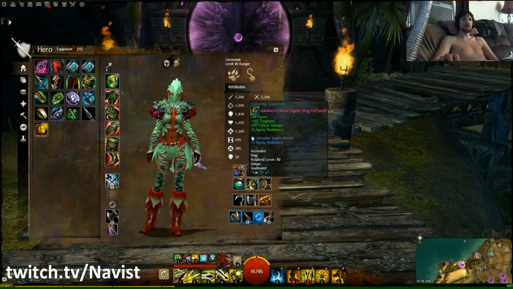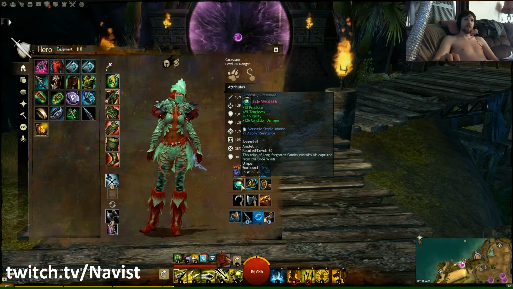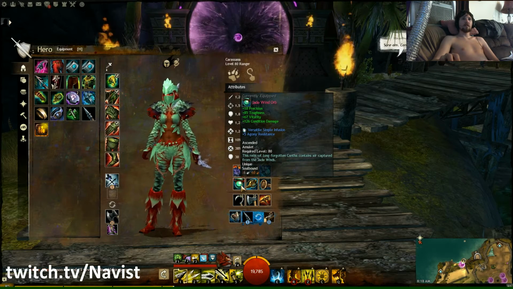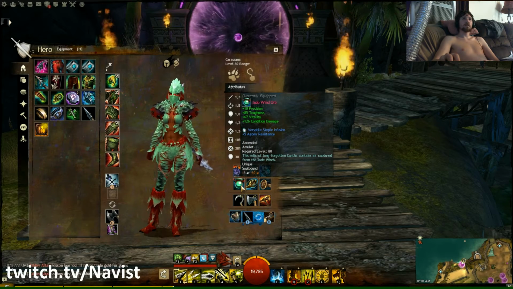Moving on to my gadgets here, my little trinkets. These are again not optimized for their spots. I am a fractal runner. Again, I am PvE oriented, so I've got the ascended piece here that has agony resistance there. It is an emphasis on toughness, vitality, condition damage.